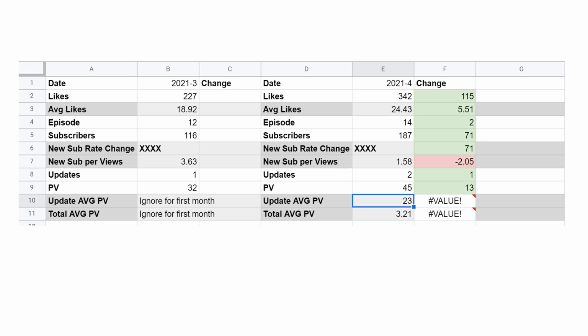It's comparing last month we recorded to this month that we're currently recording. Green is more, red is less. First, we get to see how many likes we got and the average amount of likes per episode. When your comic is new, this number is most likely going to drop.